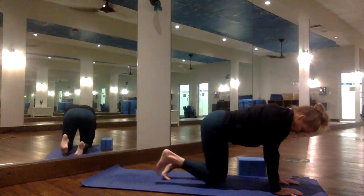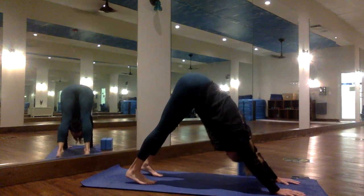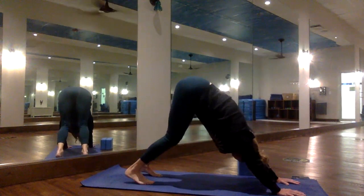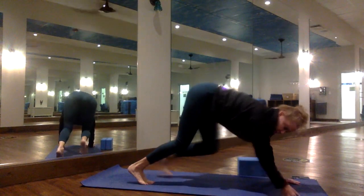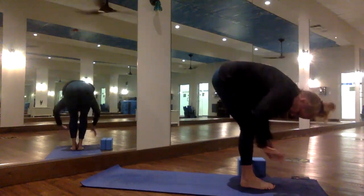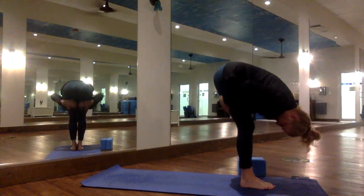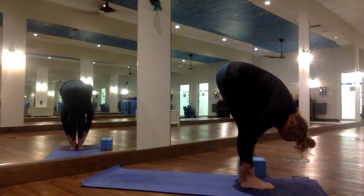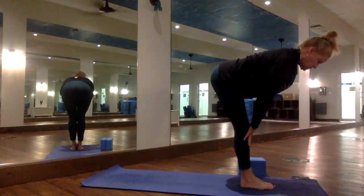And good. Curl the toes, pop the knees, push back, down facing dog. You're going to gaze at your hands, bend your knees, either walk or jump up to meet your hands. I'll show you walking up. We're just going to hang in that rag doll, just shaking along with bent knees. Let the head relax. Monkey pose, hands to the shins, lengthening the spine.